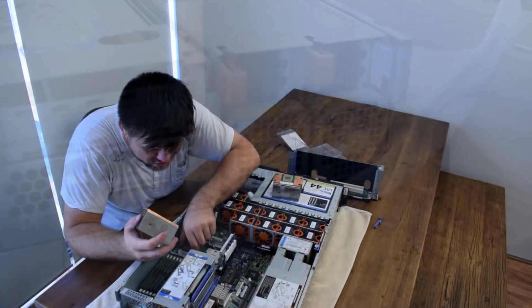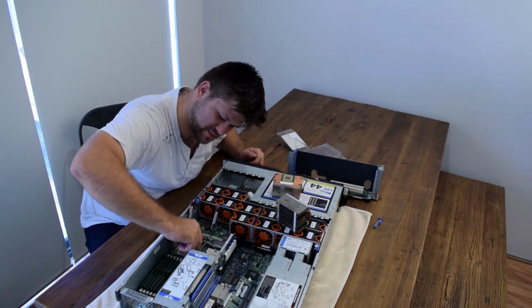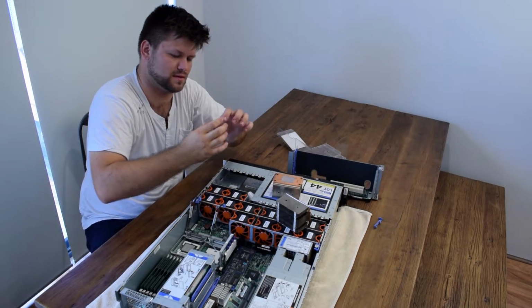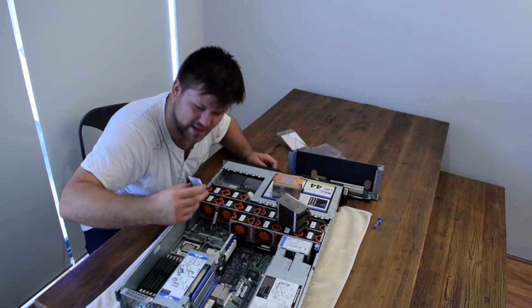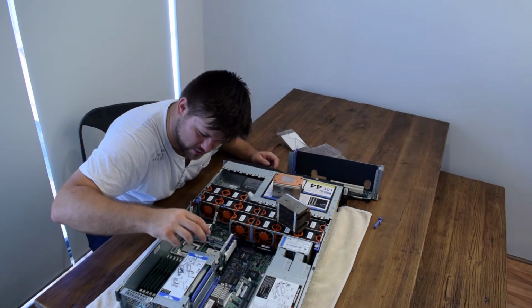Now I said I would turn it on just for shits and giggles. Let me put this CPU back in. I don't want to damage this. I mean, somebody might want it on eBay, but this is old. You can see it's got the pins on this one. This is very, very old.